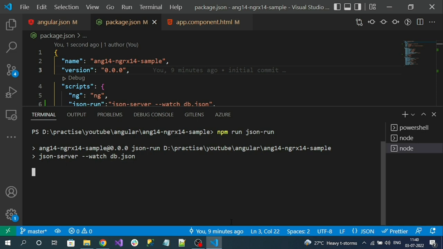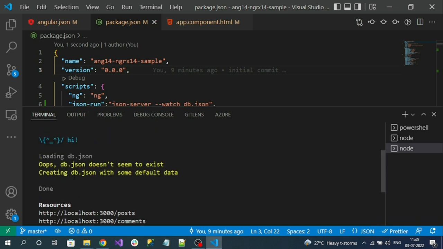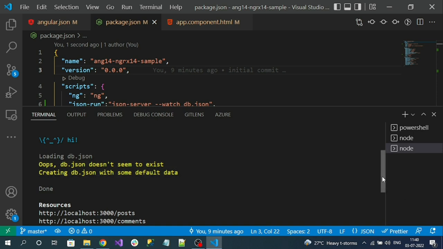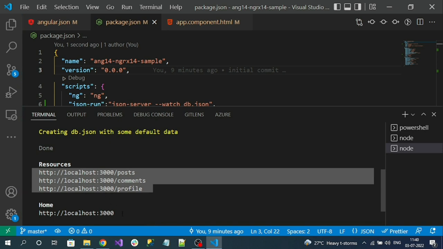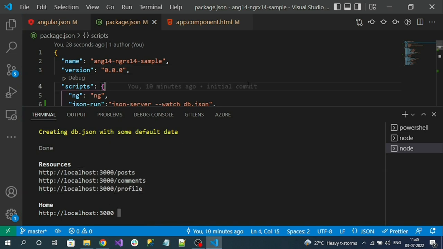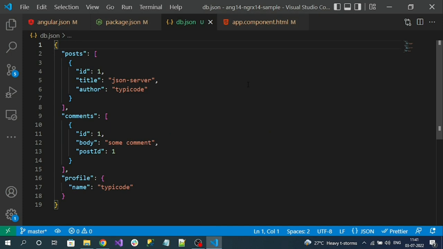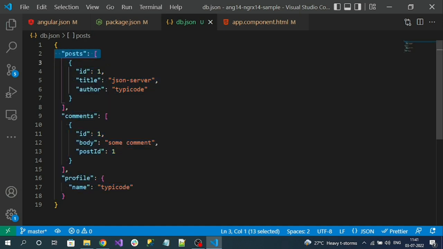Since I am running it for the first time, right, what it will do is create a db.json file. You can see some comments here that were coming from the JSON server. Okay, and there are a few default endpoints, so we can modify these endpoints and we can give our own data to be served from the fake JSON API. Okay, for that search for the db.json file. So this is the fake or default endpoint. So based on the root property, the endpoint will be available. Data will be stored in this JSON file.